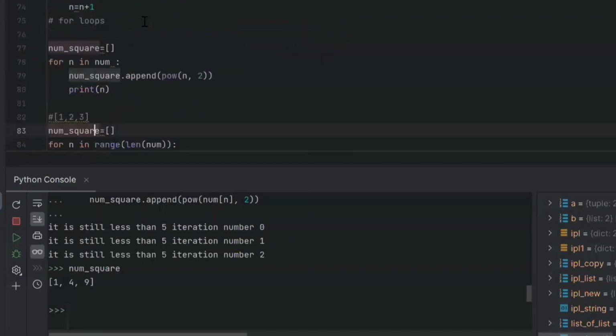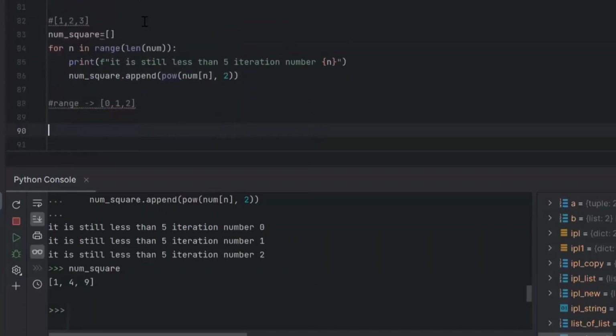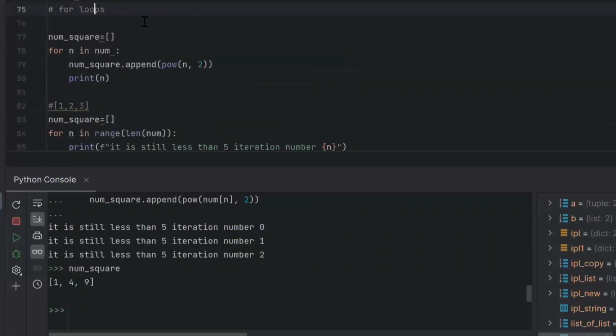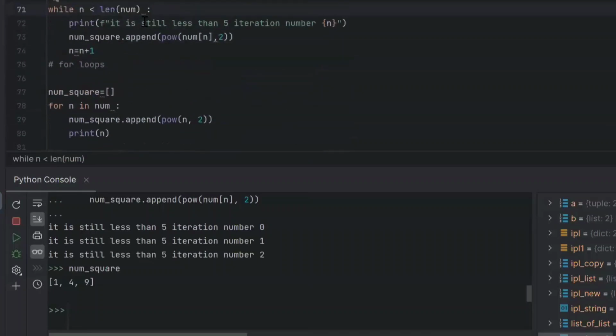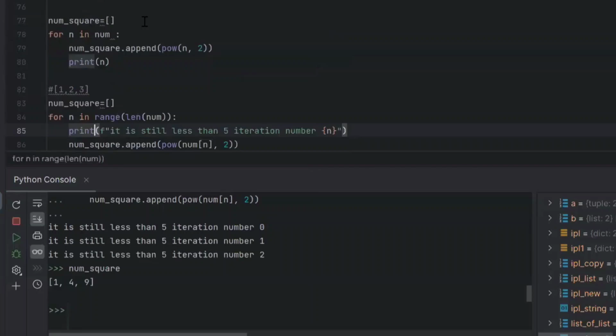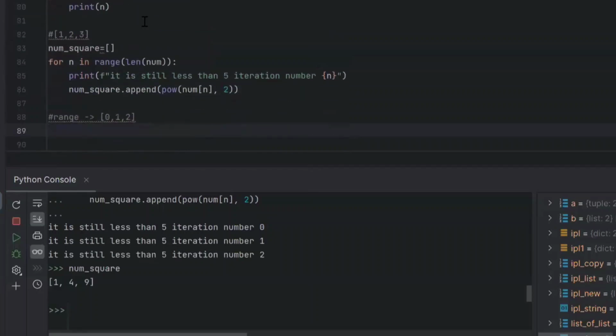And one more thing, Ankit, regarding this while loop. You have mentioned this indexing while passing this n number, but in the for loop, you did not mention it. So what is the difference? Why is it really required in the while loop, but not required in the for loop?